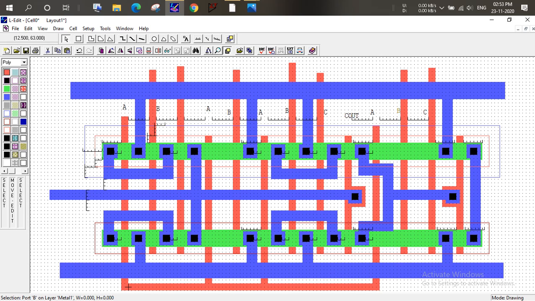Okay, so make a port, copy this port, control C, control V. Okay, extend this.